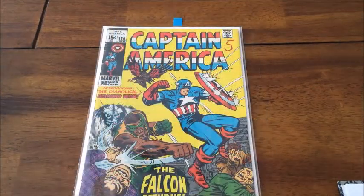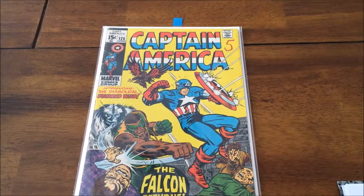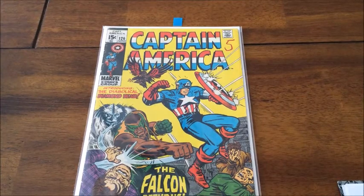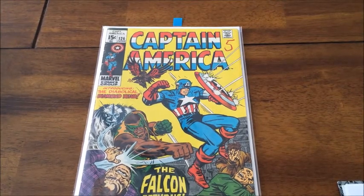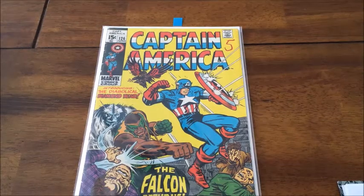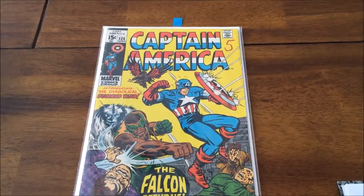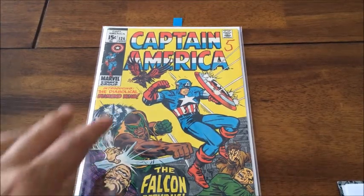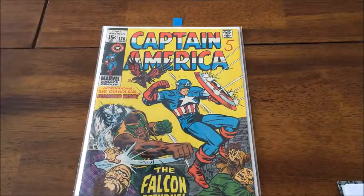Captain America issue number 126 from 1970. The great Jack Kirby on the cover here. Stan Lee's story. This is the first appearance of Diamond Head and the Diamond Head gang. Very thought-provoking issue. The Diamond Heads are a gang that is racist towards white people. So they are basically the equivalent colored version of the Ku Klux Klan. Striking Captain America covers that blend well with the staple primaries of blue and red. Love it when it's yellow.